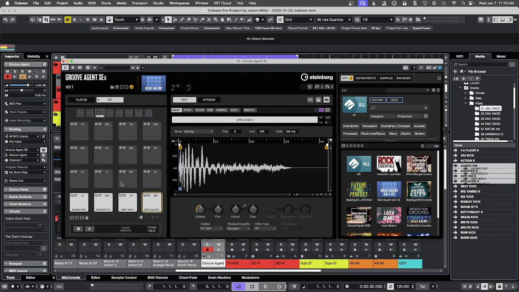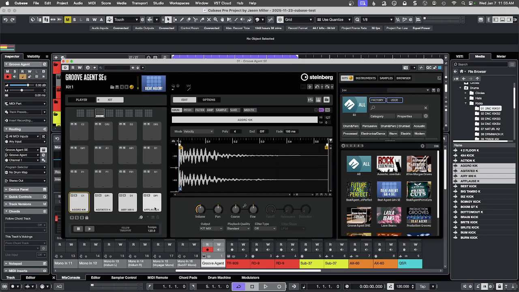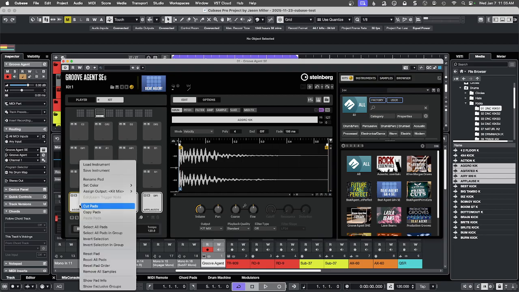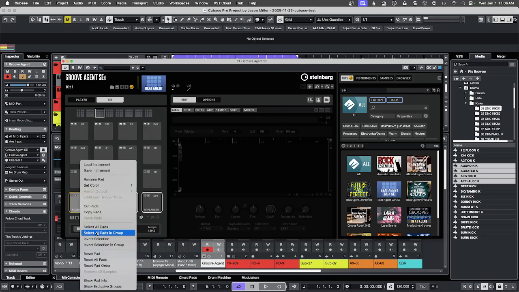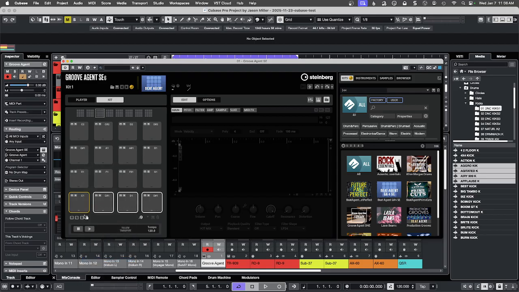So let's go ahead and clear this out. I'm going to select all 4 of these, right click on it, and tell it to remove all the samples. I'm also going to right click and tell it to reset all the pads so that we're just back to normal. By the way, these up here just shift the key range assigned to the pads. So these are the ones starting with C1 and above. The third one is selected by default.